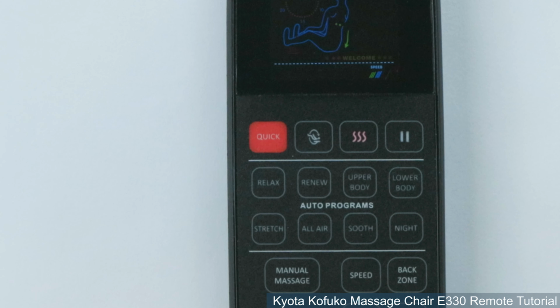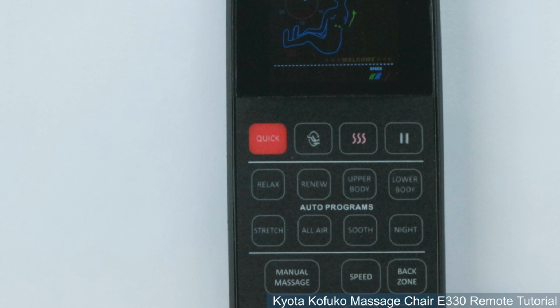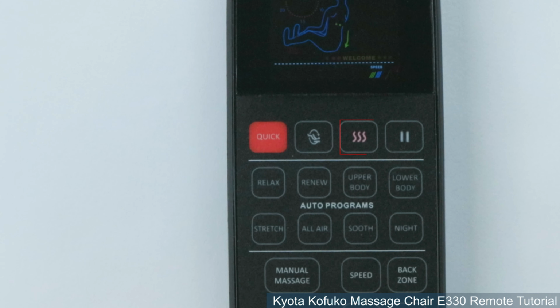There's the Quick Auto Program button. When you push the Quick Auto button, it's going to start a short program that'll show you all of the different features the chair has. There's the Recline and Zero Gravity button, which will move the chair through 3 zero gravity positions in the upright position. Next, we have the Lumbar Heat button.